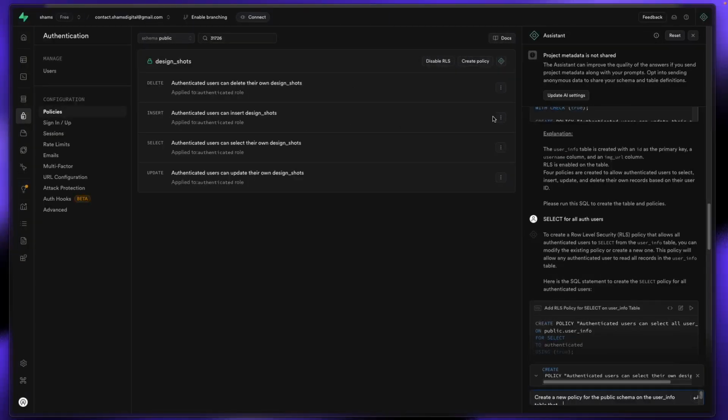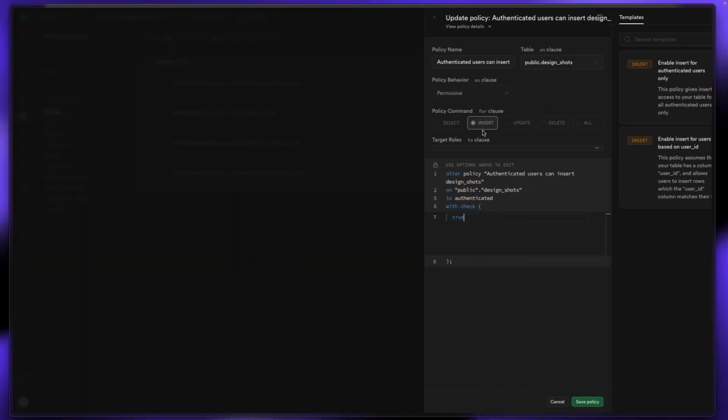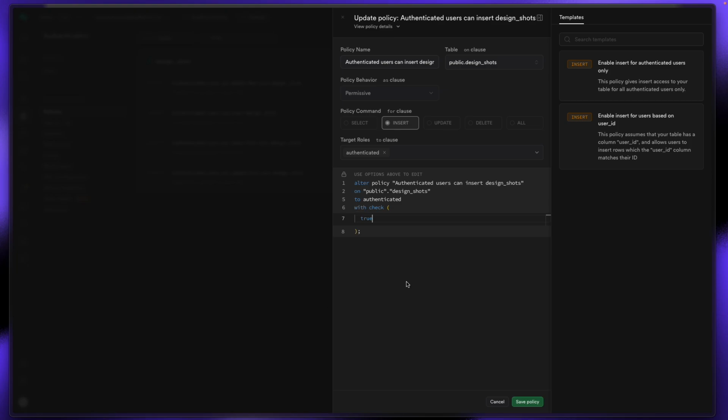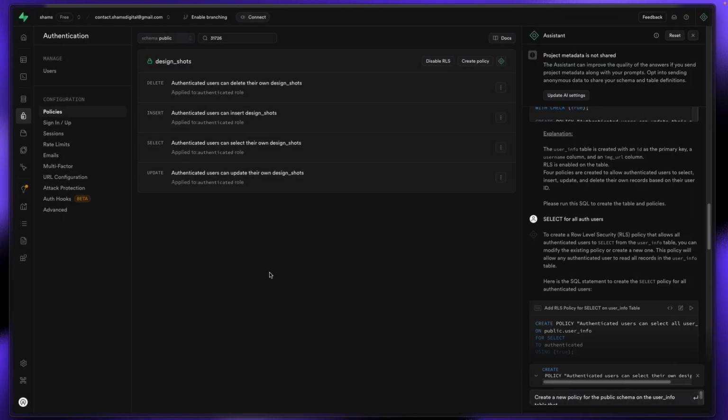So I need to check that. Insert for authenticated users, insert design shots, edit policy is true. Public design shots, everything is coming good.